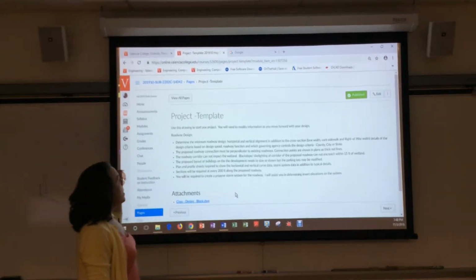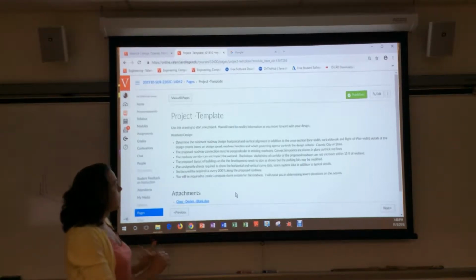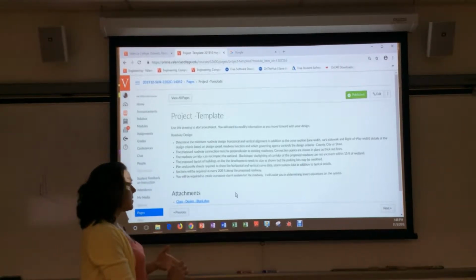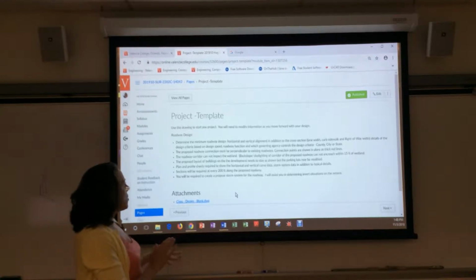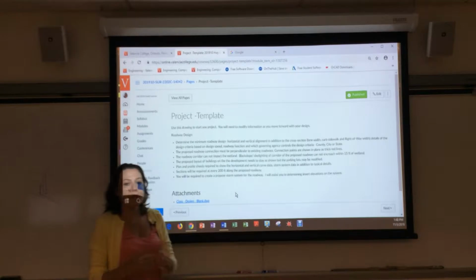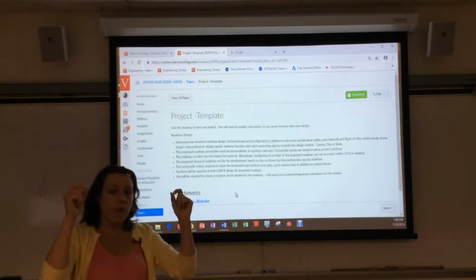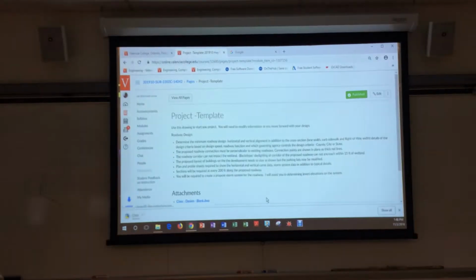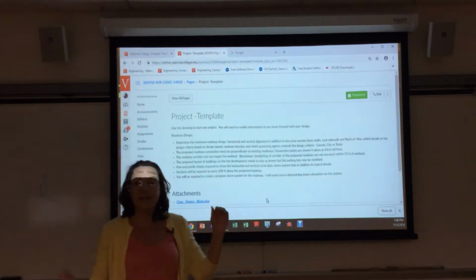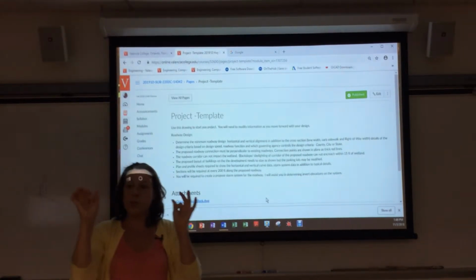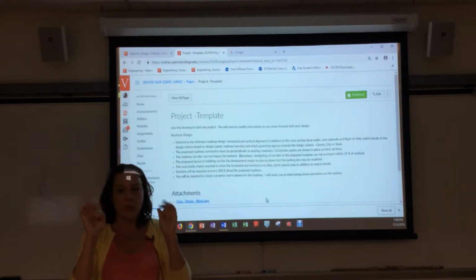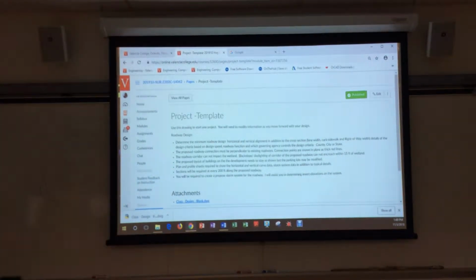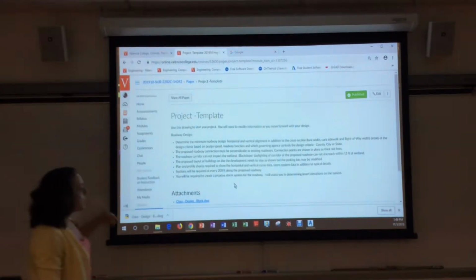All right. So you're going to determine the minimum road right-of-way design, vertical alignment, horizontal alignment. You're going to do cross sections. You're going to make sure that your roadway is perpendicular. The lines that I show you in the drawing, the red lines that pop up, let me go ahead and start downloading this. The red lines that pop up are your connection points. That doesn't mean that you have to extend off of there. I'm just telling you those are the tie-in points at the ends of those lines. And I'll show you that right now. So let me open up Civil 3D while I talk. Okay, it's opening up, so I'm going to go ahead and go on.